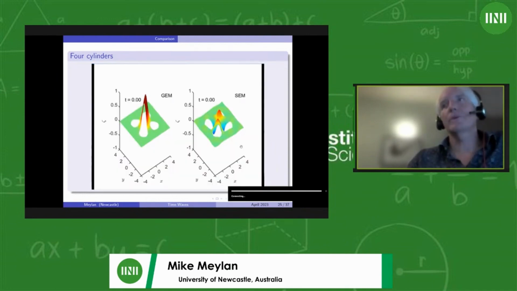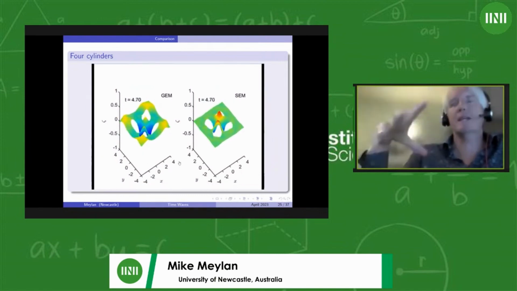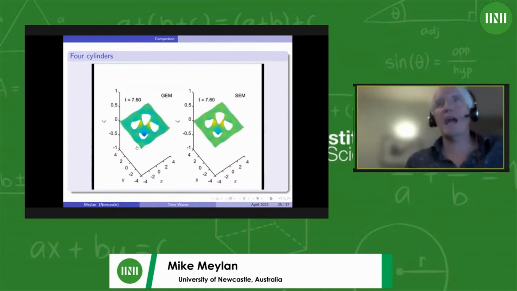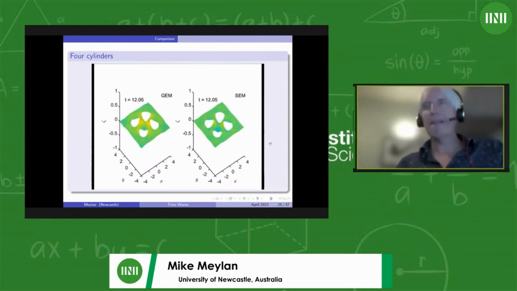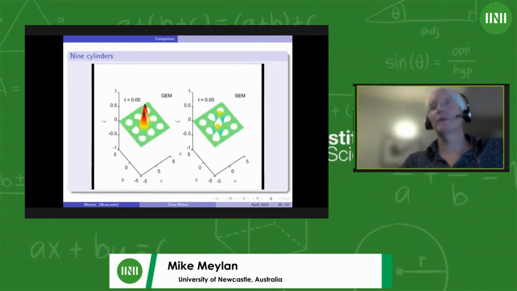Let's have a look at this problem here. This is a bit more interesting because we start with an initial condition. We displace it initially. We don't send it in by a pulse. We just displace it and let go of it. So the energy runs out, and some of the energy is left trapped between these cylinders. And here's this projection, and you see they start to become the same. There we go. And then I'll show you the equivalent problem with 9 cylinders.